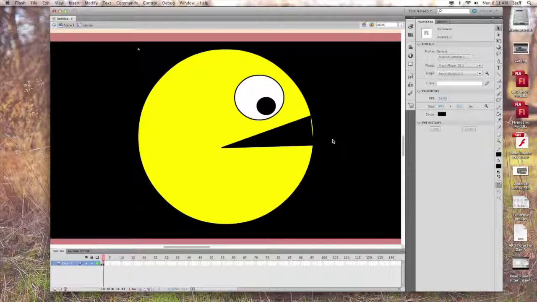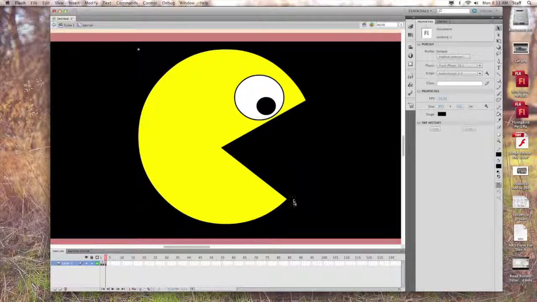This left looks like a tooth. I'm going to get my arrow tool and just make a little marquee selection like this. And then just delete that. Then I'll grab the bottom, open it as well. Okay, make one more keyframe here. Open the mouth some more. A little problem here. There we go. Open it like that. Delete that little section I don't want. Then I'm going to open this quite a bit, like that.